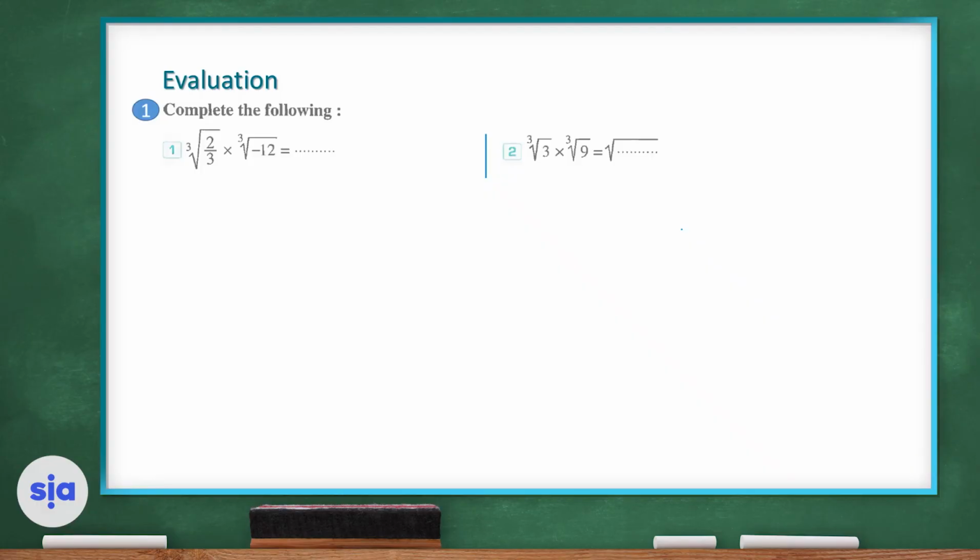Now we came to the evaluation part. As I always tell you, pause the video, try to answer the question yourself, and then check your answer after playing the video again. Let's now go and see how we are going to answer the evaluation part. In this question, the question is asking us to complete each of the following.